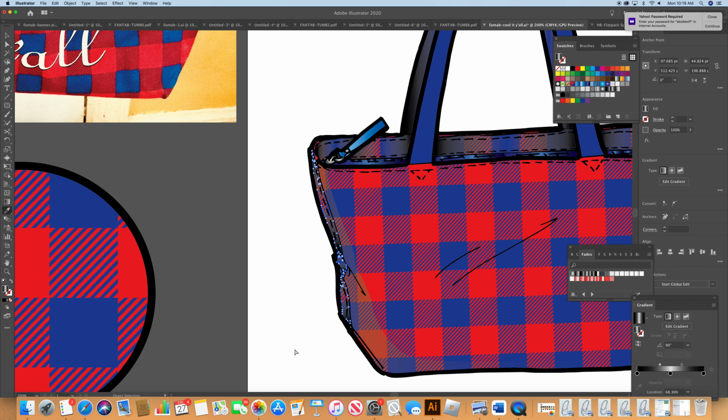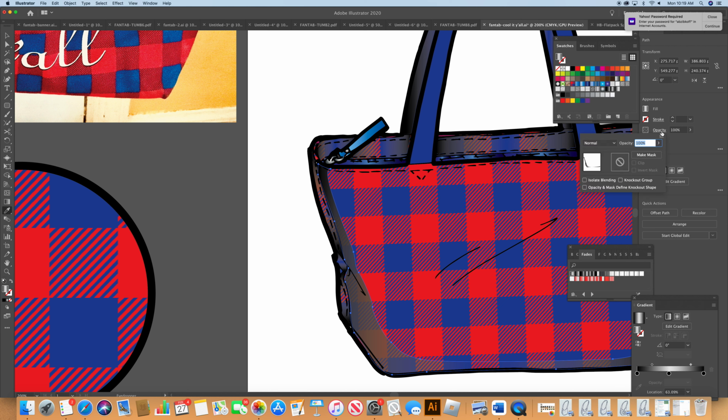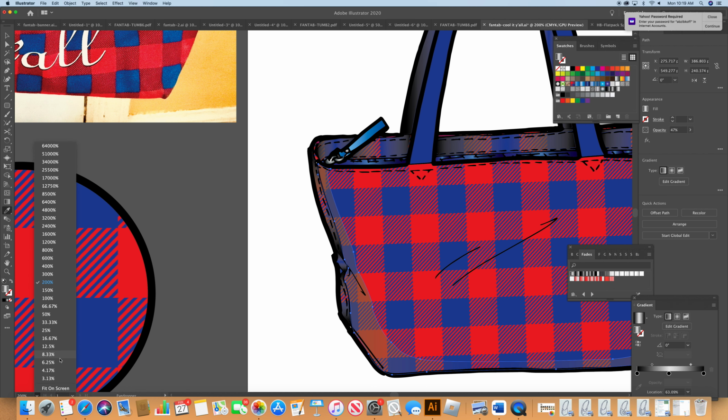Let's try to do it on here. See what happens. Okay. Maybe we need to go out a little bit on this. There. All right. Okay, now let's go down on the opacity on this puppy. Go down about... Okay. It's okay. It's a little bit better. Sometimes you have to work really hard to get these things to work nicely. Okay. All right. Oh, that's not exactly what I wanted to do.